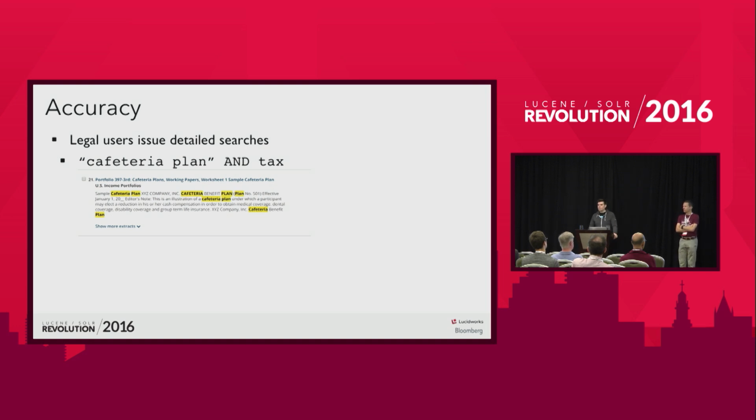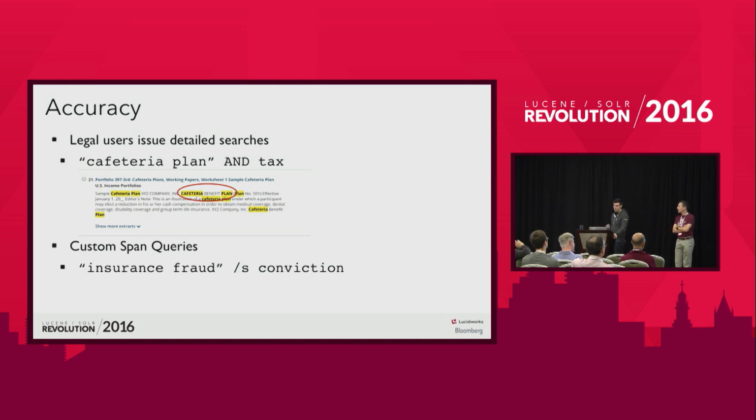But to start off with, let's just start with "cafeteria plan" and tax. So this is a quoted phrase. They're looking for the words cafeteria, followed by the word plan, and then tax anywhere else in the document. And this innocent-looking highlight looks pretty good until you realize that "cafeteria benefit plan" is kind of highlighted. And so this will actually cause a user to become suspicious about, well, why is benefit highlighted? I only searched for cafeteria plan. Are my search results different than what I'm expecting? Are these the right results? And that's the worst thing in any search system that you can have, users not trusting your system.